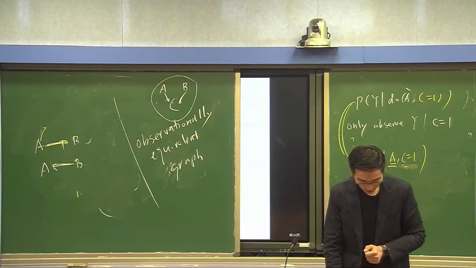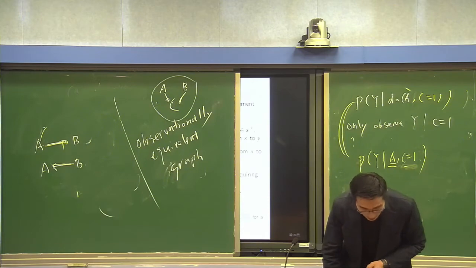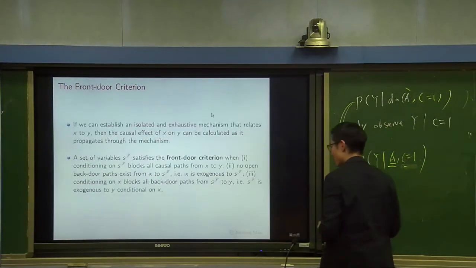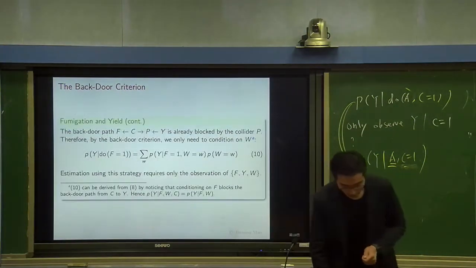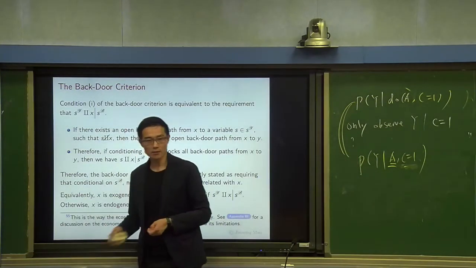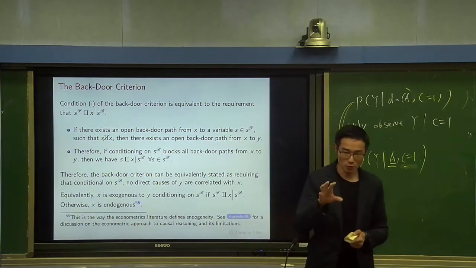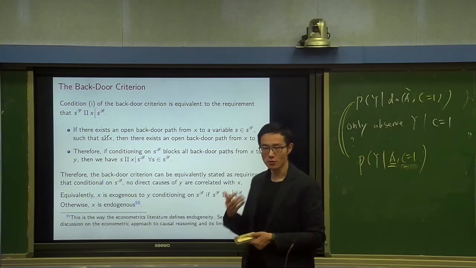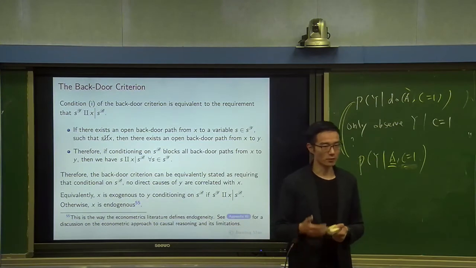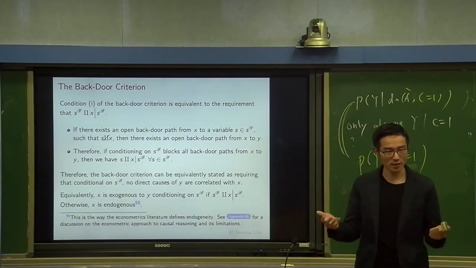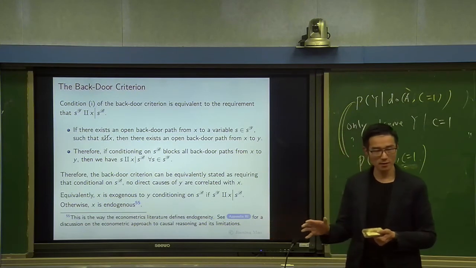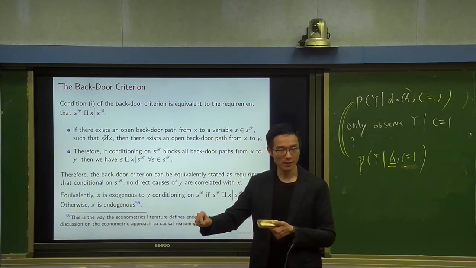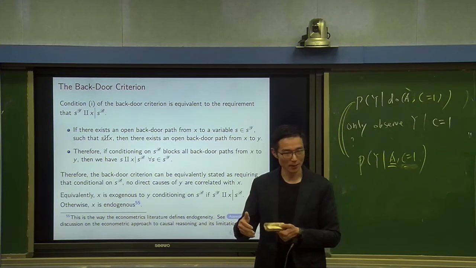I want to spend some time talking about the connection, because the method we've been talking about so far is based on the causal graph, right? How to choose variables, what's the strategy, it's based on the causal graph. But that's not how you learn econometrics in your introductory class. When you learn econometrics in your introductory class, it's a different type of criteria. So for the rest of today's class, I will try to make the connection: what is the connection between the backdoor criterion, for example, and the criteria that you learned in your introductory econometrics class?